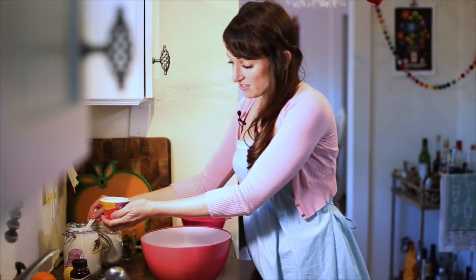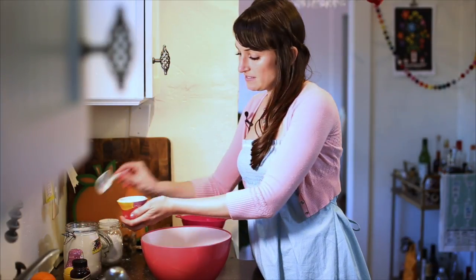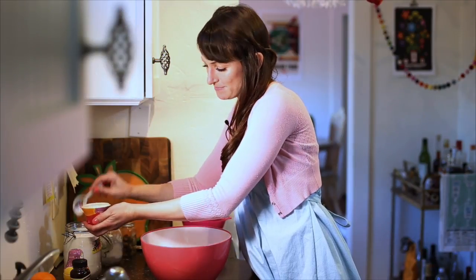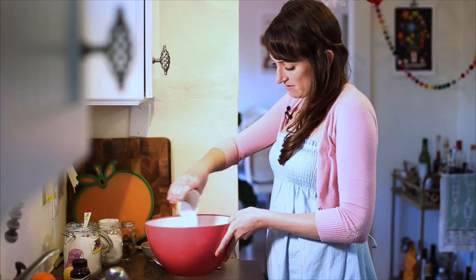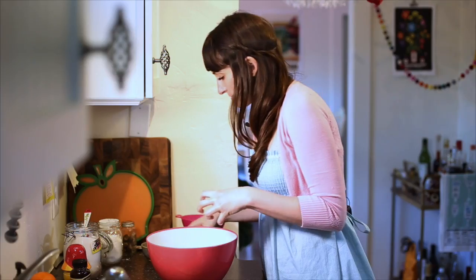So strawberries are actually really healthy for you on their own. They're a good source of vitamin C, folic acid. Sugar is not the healthiest thing, but we're making pie, so we can use it. And just sprinkle that on top. And kind of like when you make apple pie, that's gonna bring out some of the juices of the fruit.